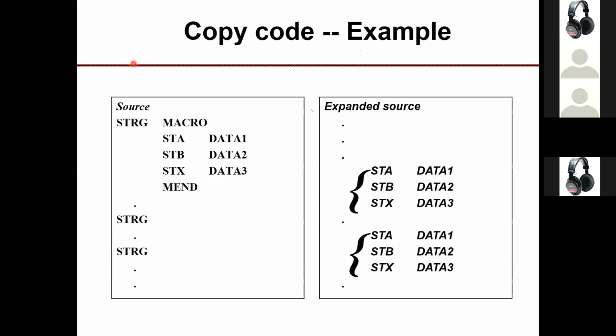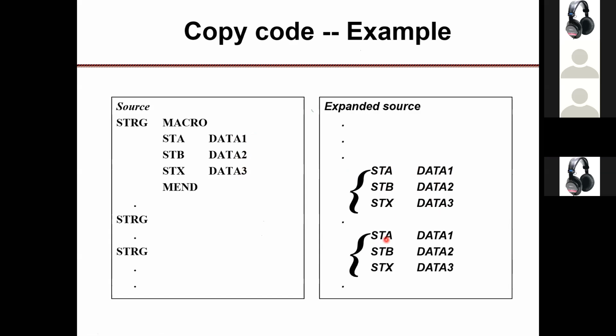So what's going to happen when we encounter this is that the macro processor itself is going to take the store A, store B, store X, and create the symbols DATA1, DATA2, and DATA3 that it's going to use to store to A, store to B, store to X, just like we defined up here for the macro. And that's great when we use it the first time. The problem comes when we use it subsequent times, which is why we want to build a macro anyway, because it's typically going to be used more than once.